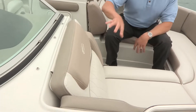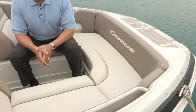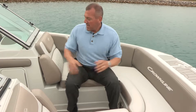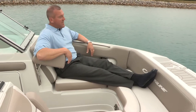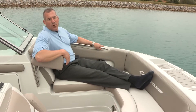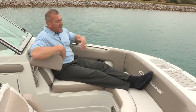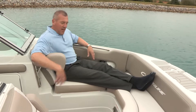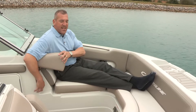The bow features 13-degree lean backs with a new diamond pattern design built into them, solid side panels, and the embroidered name and logo. We're really excited about these new interior designs for 2017. This particular one is called the Pure Platinum Design. The bow is designed with flip-up armrests for comfort and convenience, and stainless steel rails built in to grab onto. For reference, I'm 6'1", 200 pounds, and I can easily lay out in the front of this bow comfortably. With optional filler cushions, you can turn this whole area into a sunbed.